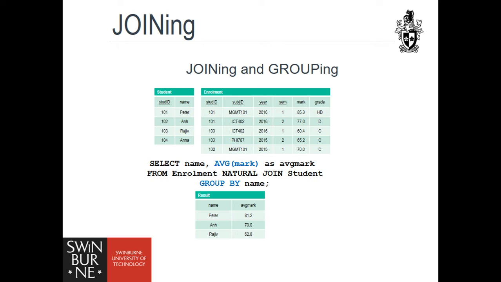Having said that, in the current query we are relying on the fact that the names are unique. Well, in practice they are not. If you had two Peters and two Hans among your students, they would all get mixed up. For this to work, we are assuming that the names are unique. Now we have a nice listing of all student names and average marks. But you have noticed Anna is missing.